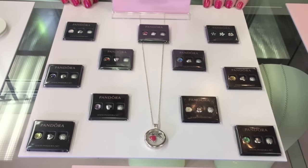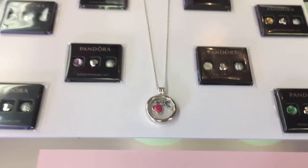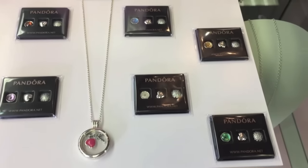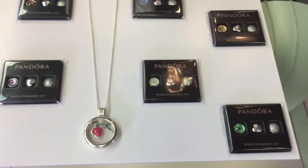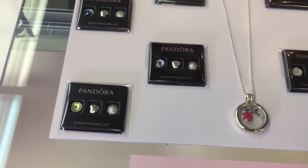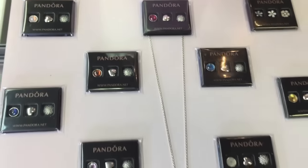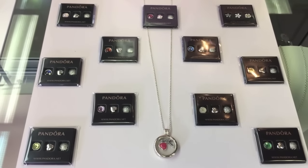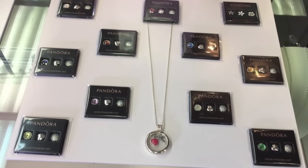We also have a new introduction called the petite locket, which opens so that you can put tiny treasures inside, and we have lots of new collections to go inside. First of all, we have all of the birthstones — one for each of the 12 months. We also have pieces from our Dazzling Daisy collection to go inside, and you can mix and match all the different components. This is really fun, very festive, and you can make it memorable to commemorate your birthday month.